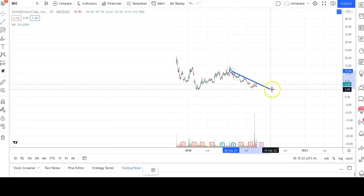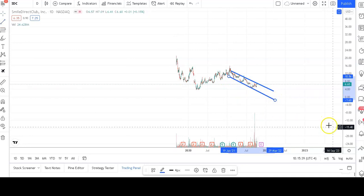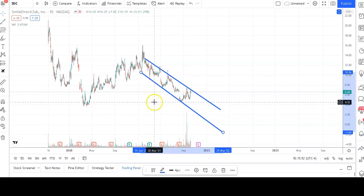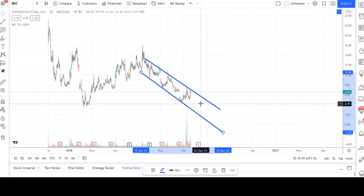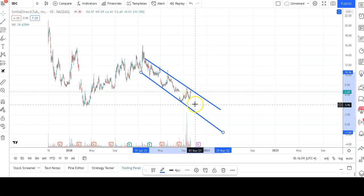The other thing I want to show on a big picture, this is a daily chart, right? On the daily, you can see it has been coming down consistently. Even within the channel, you can do day trading or swing trading because you can see how volatile it is, but the overall direction is coming down. At the same time, the all-time low was around 3.92. At one point it came back to 4.5, went up, and it is currently sitting at 6.6. Maybe it will break the downtrend, go to the upper side of the blue line and go up, or there is a possibility it will come down again. In the stock market, there is no guarantee, you never know what can happen, but this is why we look at the technicals, this is why we make a trading plan.